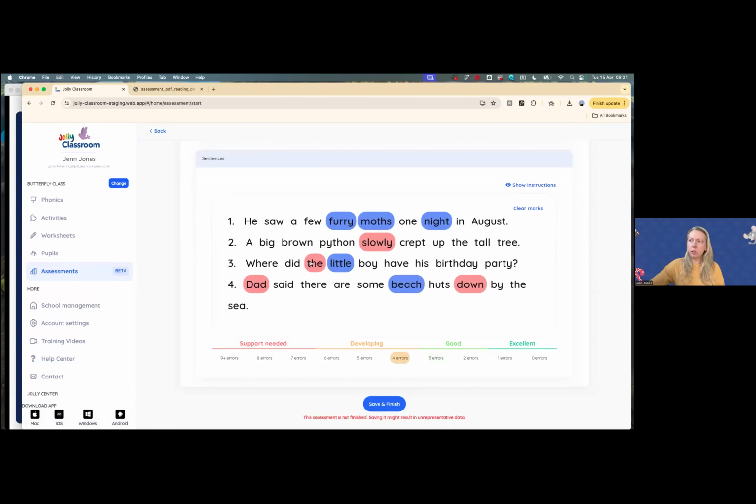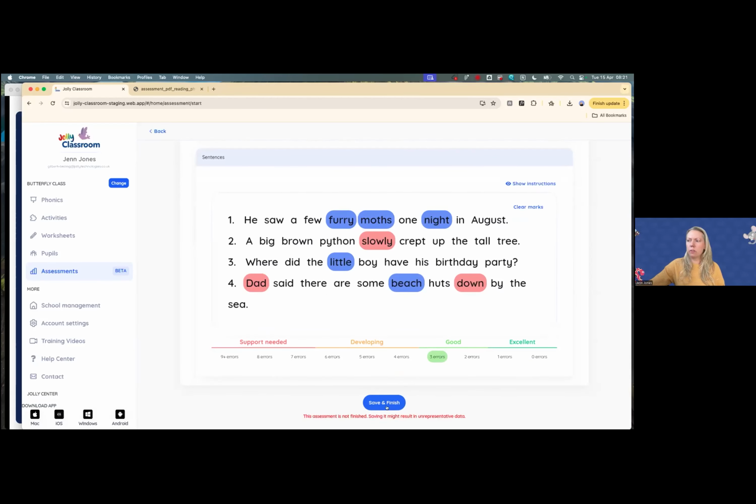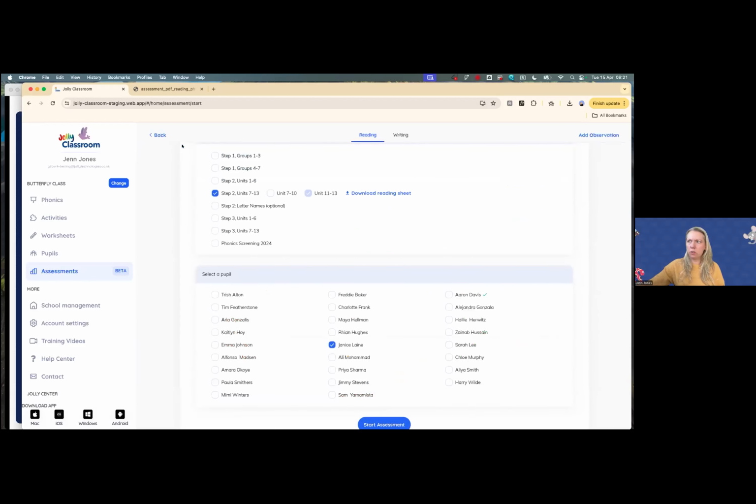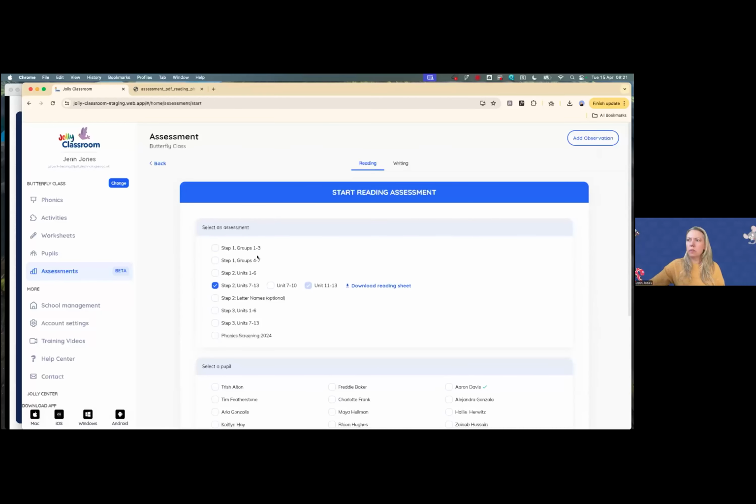And if we make a mistake, we tap by accident and we make a mistake, we can just cycle through and erase it. And then we must remember to save and finish when we're at the end. I'm not going to save it though, because I don't want to change my results. That's reading. Let me show you writing. Or Yvonne, should I pause there if there's any questions on reading? Writing is quite similar, but I wasn't sure if there are any. No, there's no questions so far, so please go ahead. Okay. So I'll continue with writing.